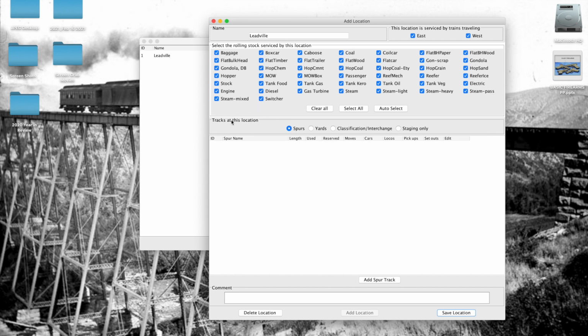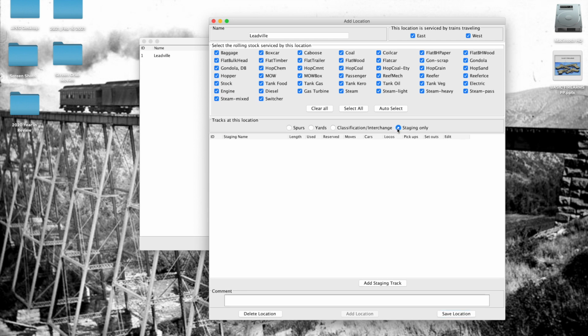Now, tracks at this location. Now you've got several options here. You've got spurs, yards, classification interchange, and staging only. So for my railroad as it exists now, Leadville is only going to be staging.